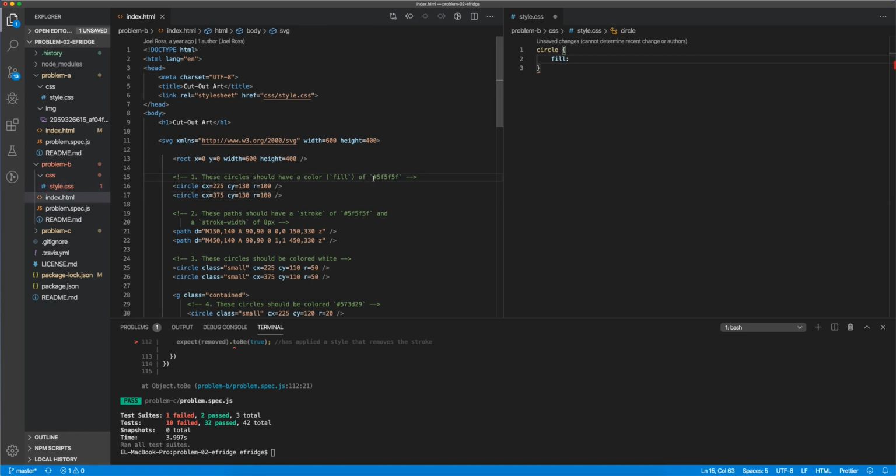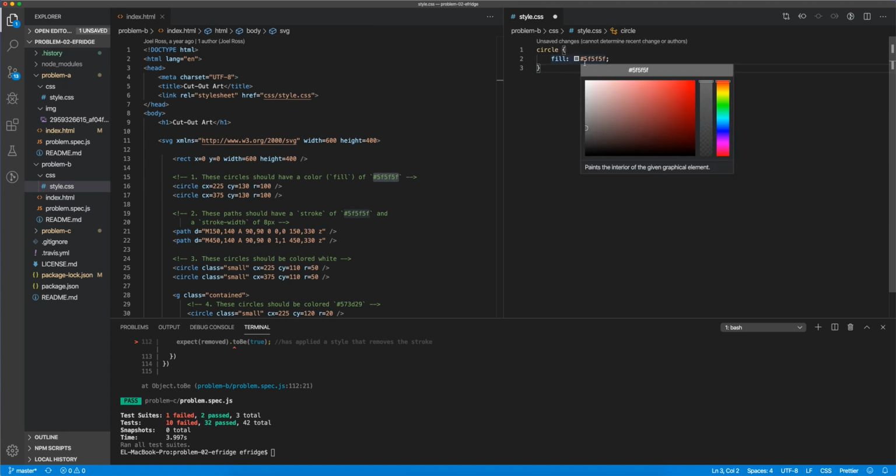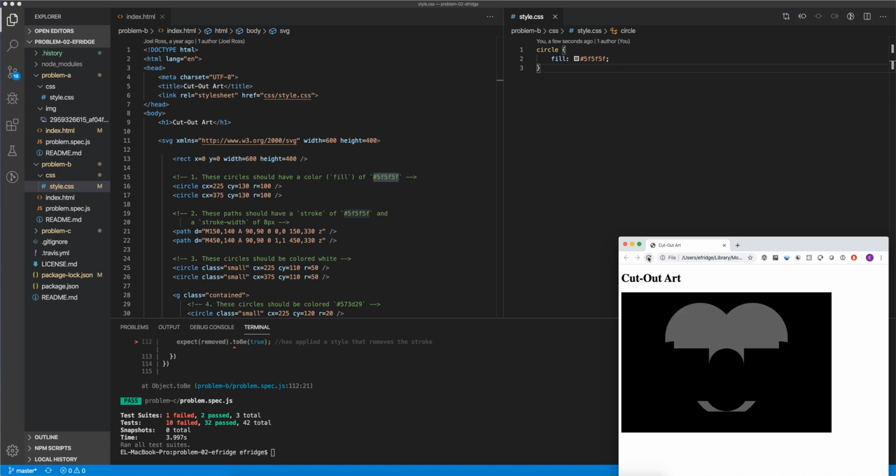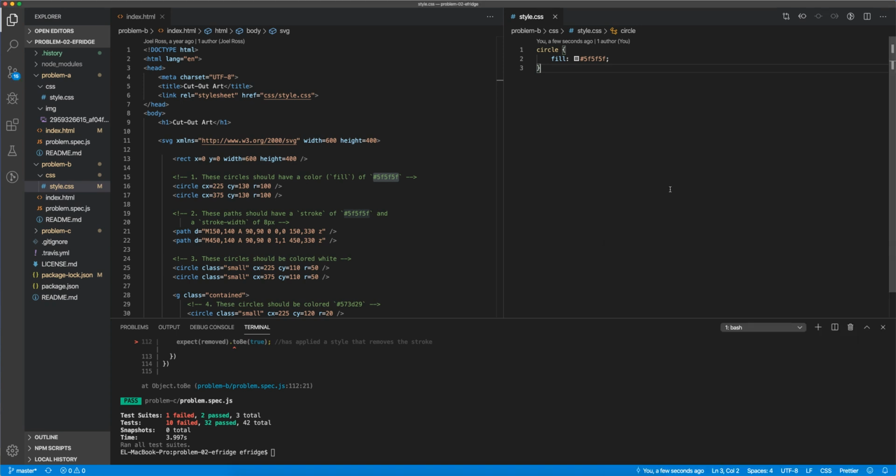This is a hex value, and if you think about it, what's 5F, 5F, 5F? My editor is showing me it's a gray color, and that's because it's equal parts red, green, and blue, so it shows up on the spectrum right there in gray. So circle is going to be that. If I come over here and hit reload, I should see that those circles are filled with gray. Everything else is going to be black right now.